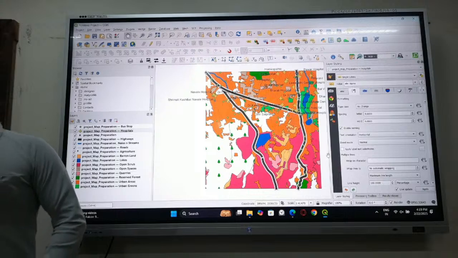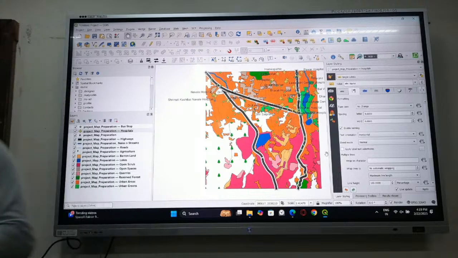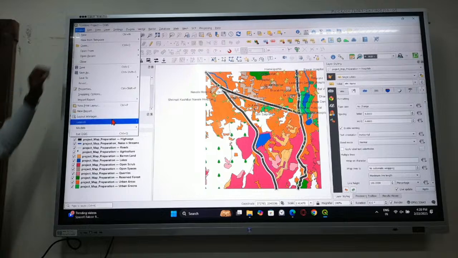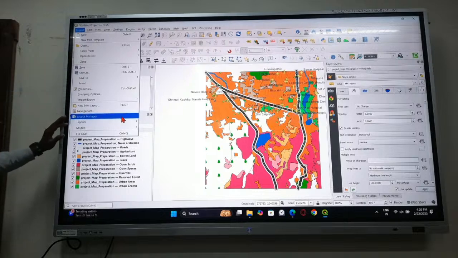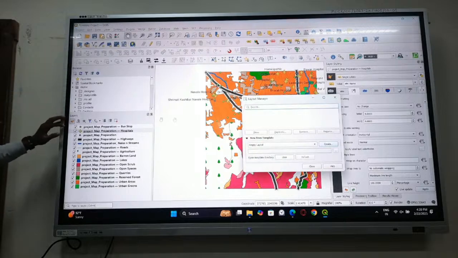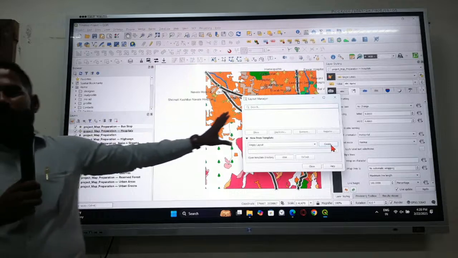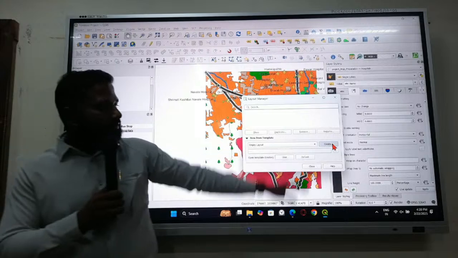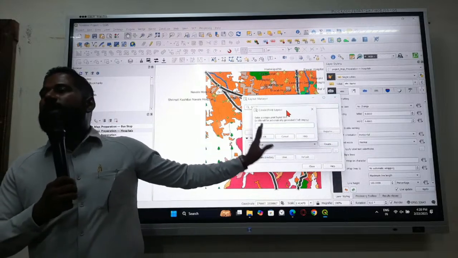In QGIS, maps are prepared in a special tool called the map composer. To access that, you go to Project, and then Layout Manager.